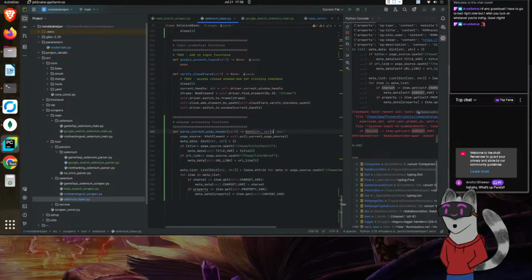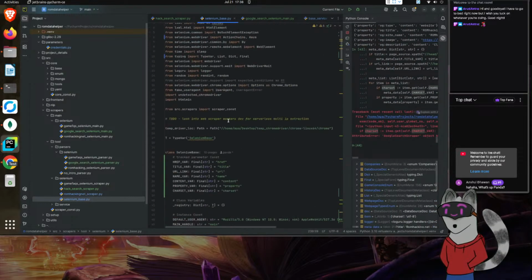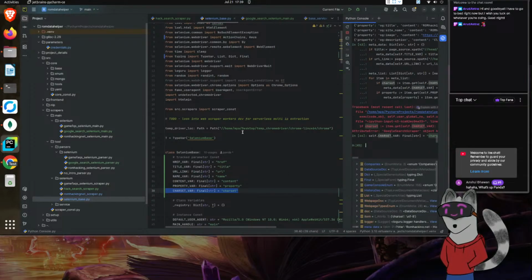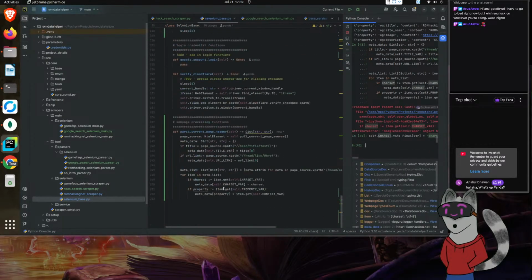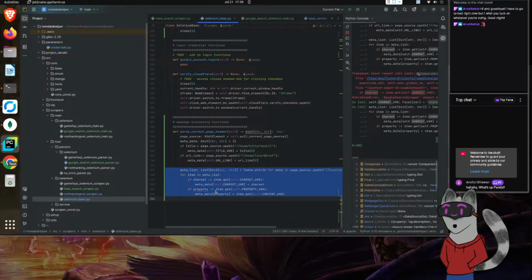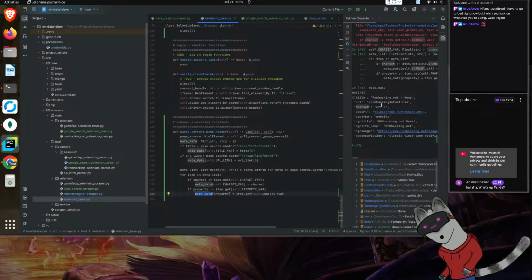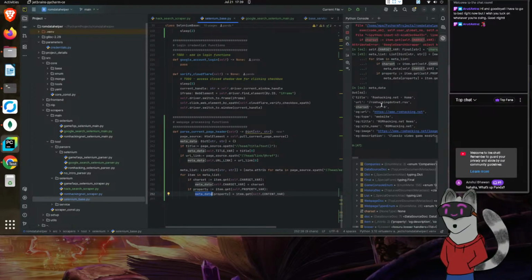Oh yeah, we forgot to set it. Okay. There we go. Okay, character set UTF. That is looking great. Oh, that is looking fantastic.